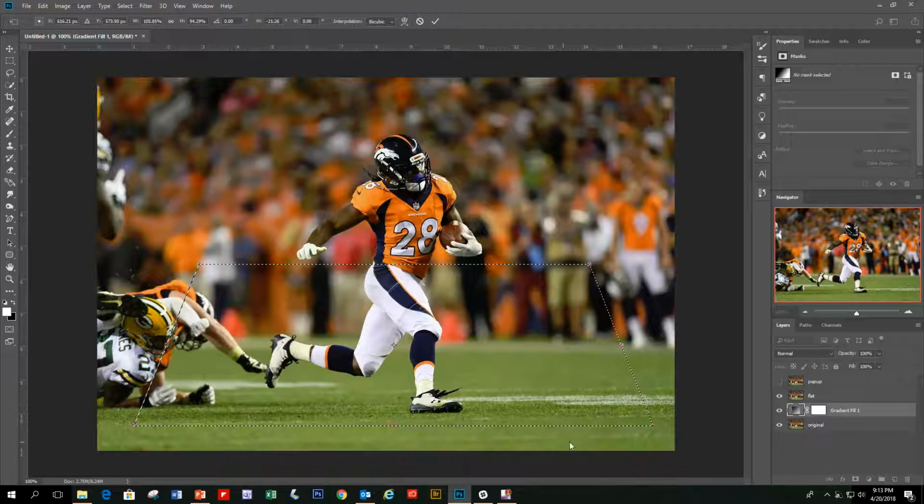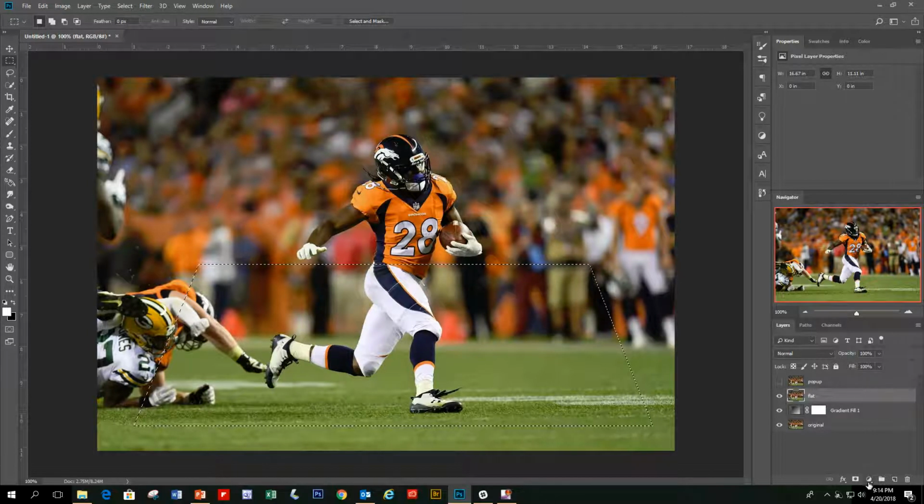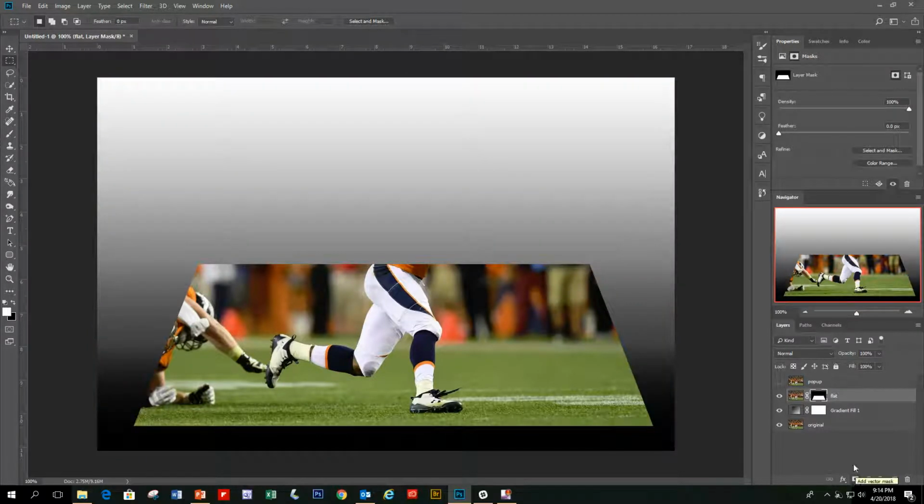But here's what we're trying to do. We're trying to keep some of the image above the selection, and that will serve as the pop-up when we get to that step a little bit later. So I'm going to select this selection, go to the flat layer, and create a layer mask. You can come down in the layers panel. At the bottom there's an option that says Add Layer Mask. I'm going to hit that, and it's going to mask out everything except the selection that we made previously.